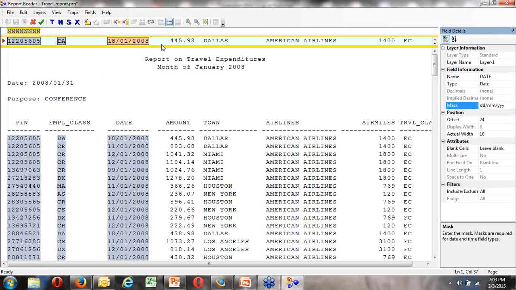Okay, I now need to pick up my amount. Now according to this, the amount is 6 digits long. In fact, it's not 6 digits long. So it's not going to start in position 39, it's going to start somewhere about there. It's saying here that the actual width is 10 for that one. So I'm happy with that.